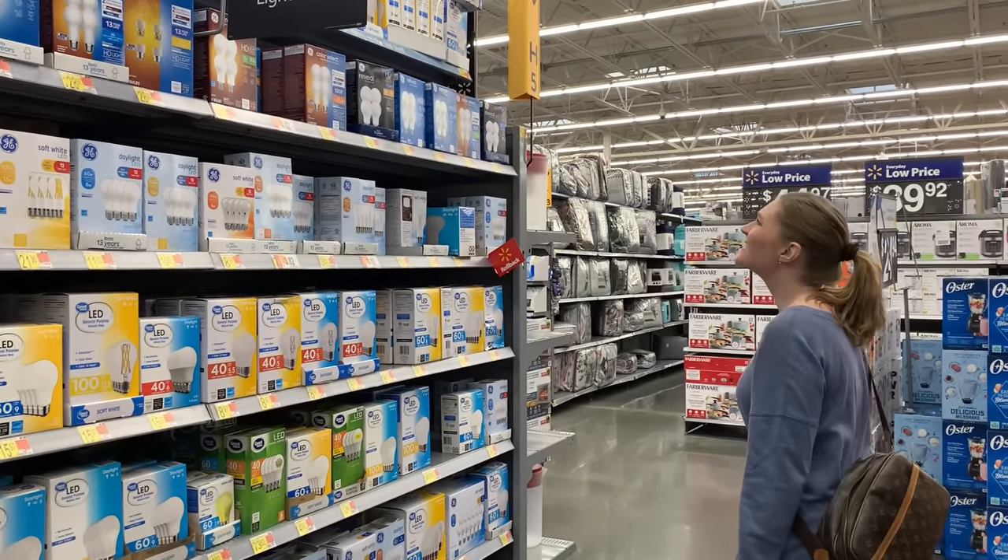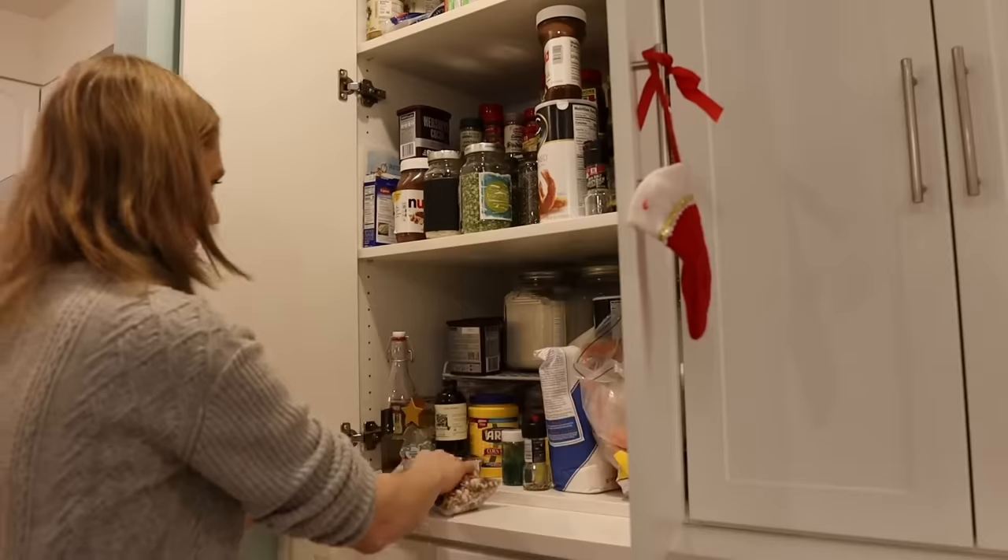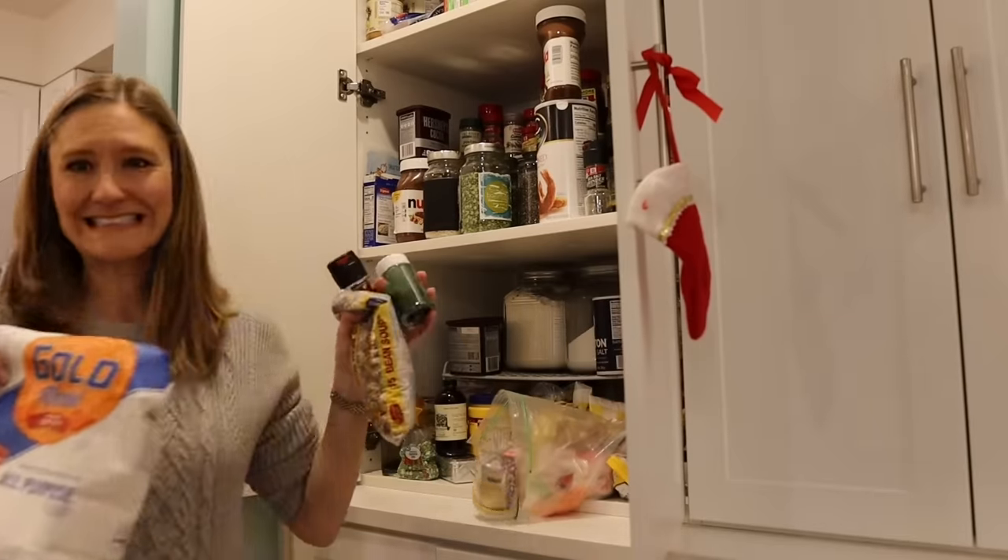I will also say don't buy backups of items. I used to do this and I had to stop when I was living in my apartment. I would have a bottle of shampoo and before it was gone, I would have a backup or I would buy a different kind and I would just have it sitting in the shower taking up space. Same thing in the pantry — all the places where you buy backups.